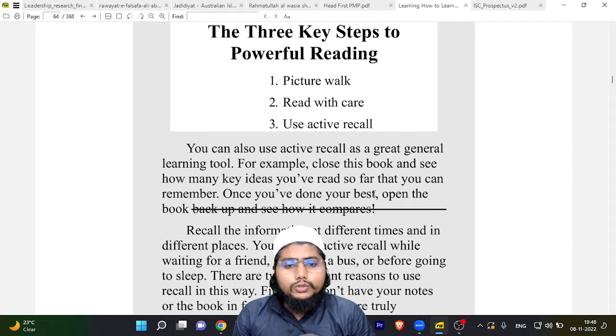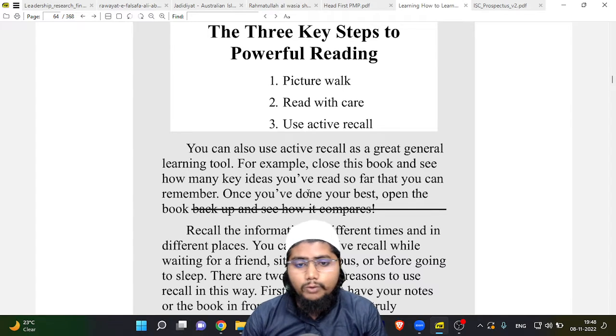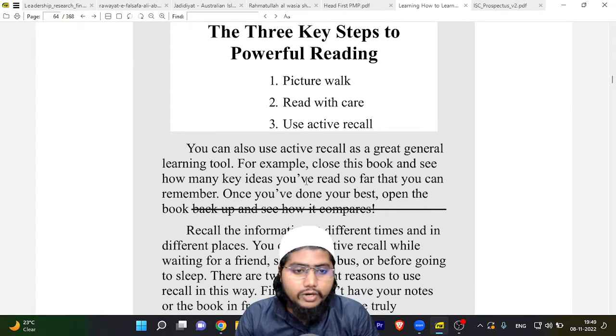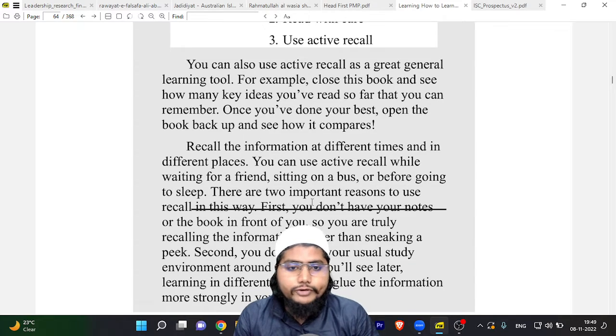You can also use active recall as a great general learning tool. For example, close this book and see how many key ideas you have read so far that you can remember. Once you have done your best, open the book back up and see how it compares. Recall the information at different times and in different places. You can use active recall while waiting for a friend, sitting on a bus, or before going to sleep.